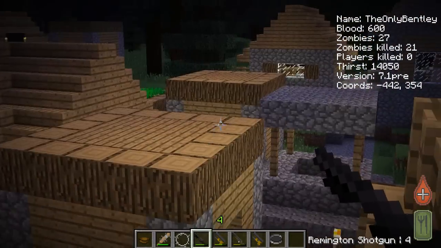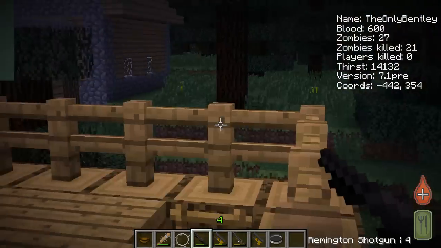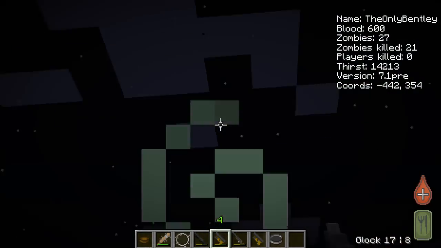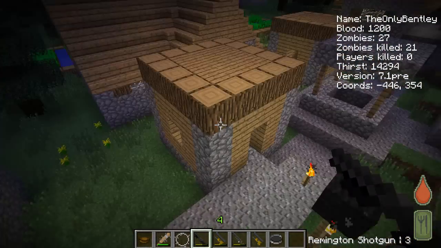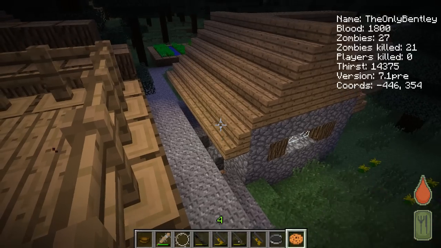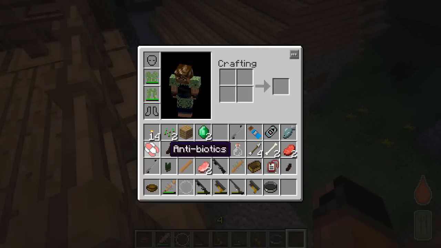My handy-dandy shotgun out. I feel like I'm kind of drunk. Ooh, zombies, where are you? Let's take care of you. Yeah! Got to have some fun, right? There's no point. Alright. Go ahead and eat a cookie. Blood's kind of low.